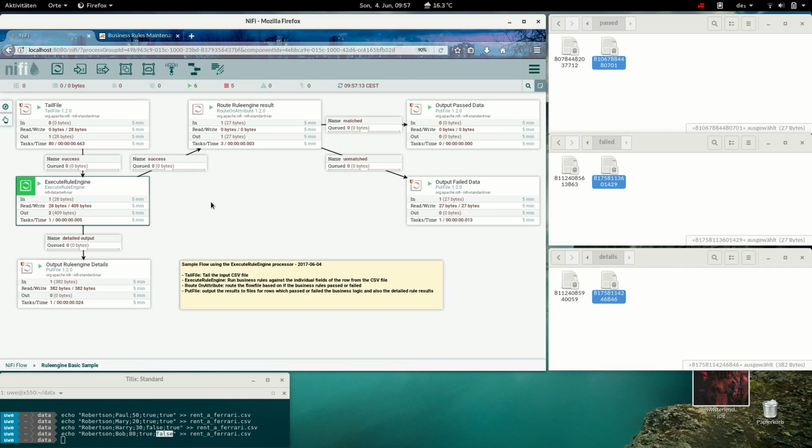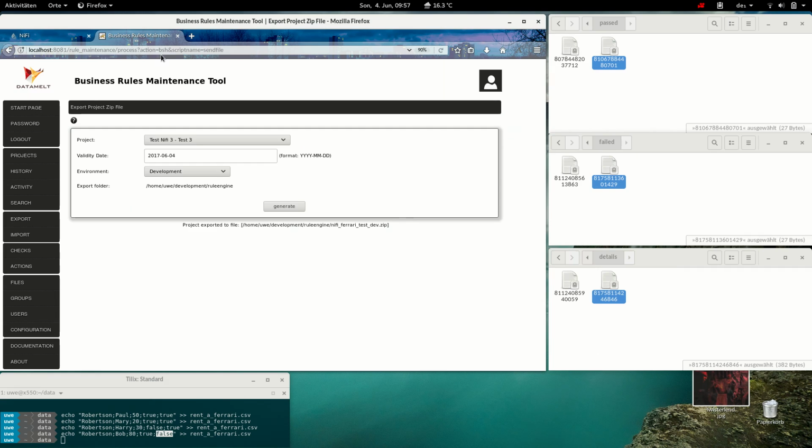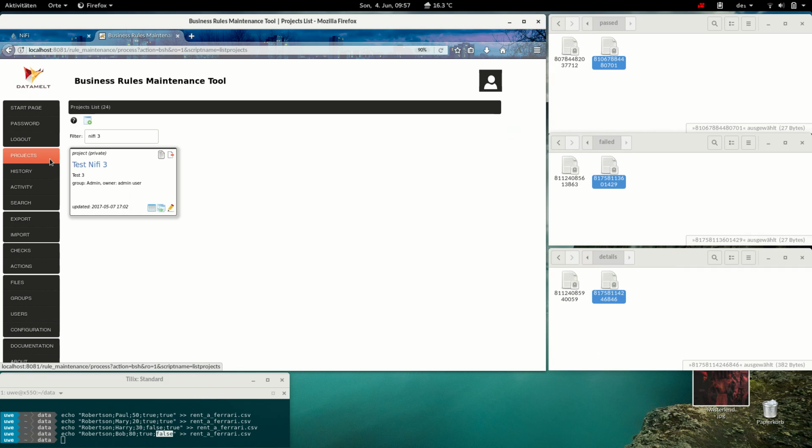It's easier to change because now the data flow concentrates on IT processing tasks and not on business logic. On the other side, the user has, through the web application, a very easy way to define and orchestrate complex business logic.